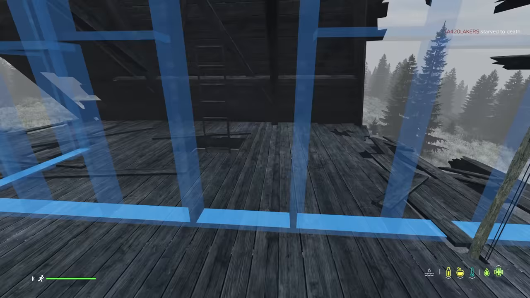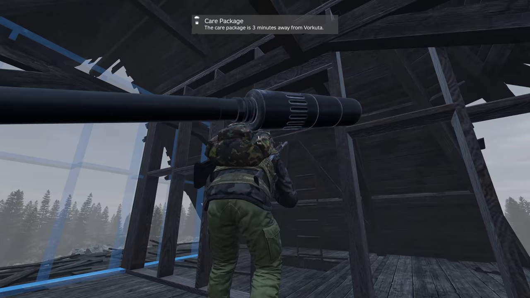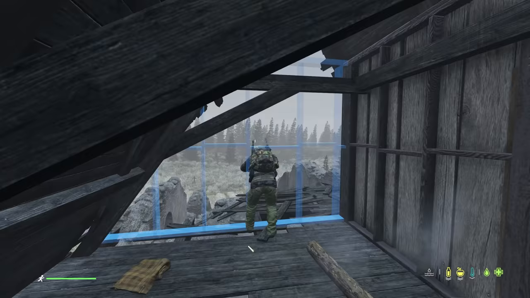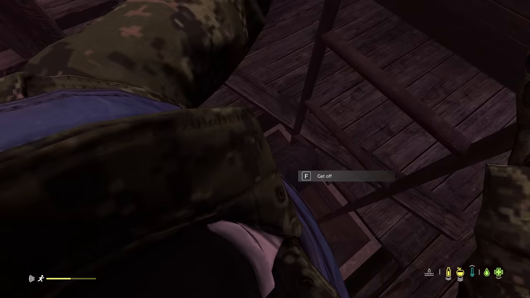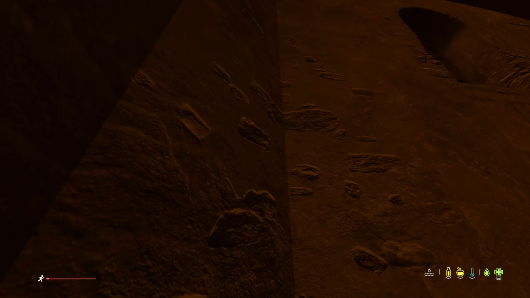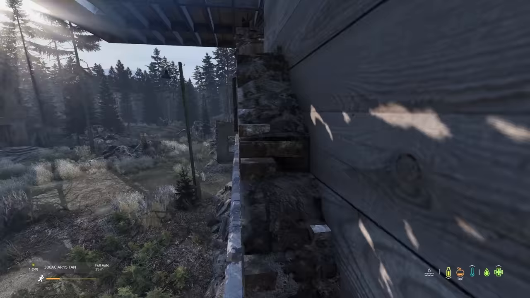All right, let's do this. Get downstairs quick. After a few small setbacks, our base was finally built up, and it was time to rob our new neighbors.